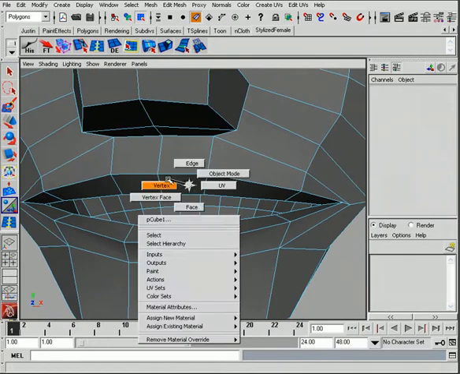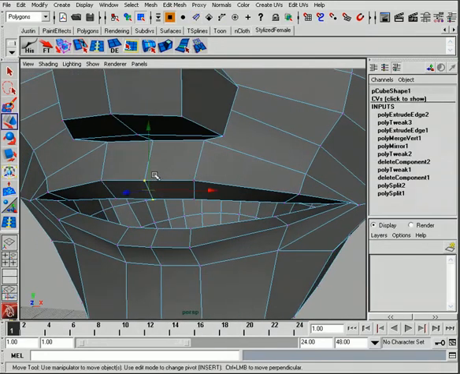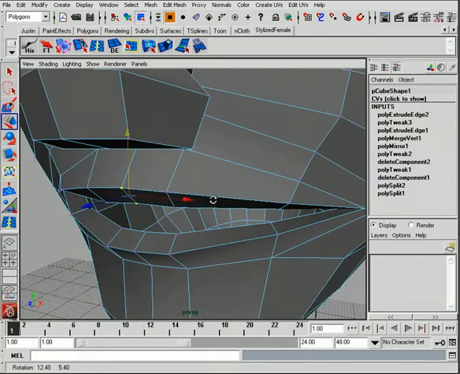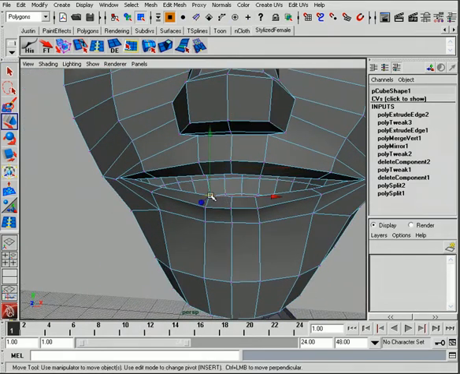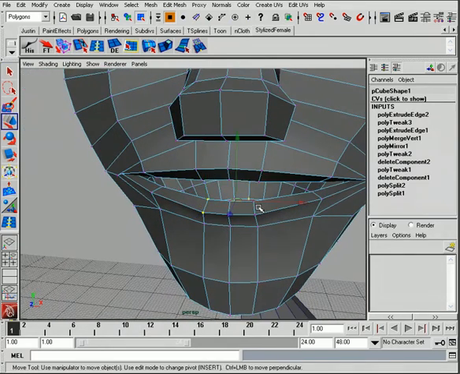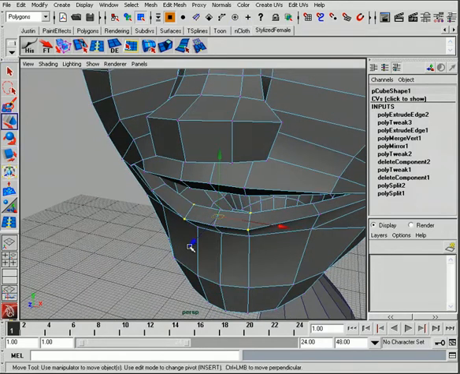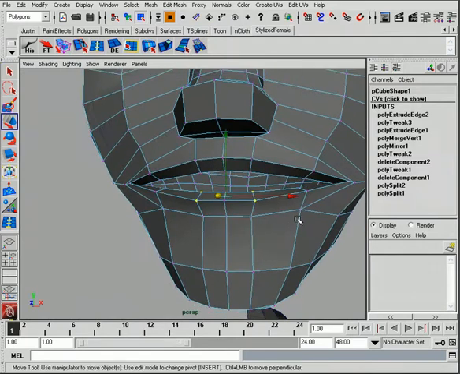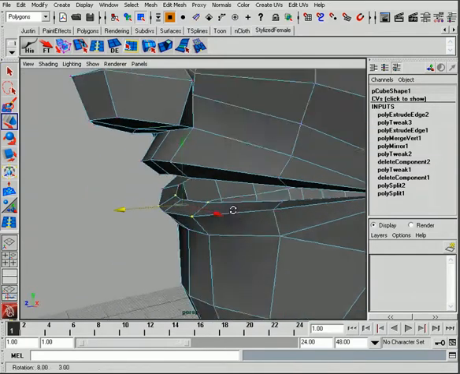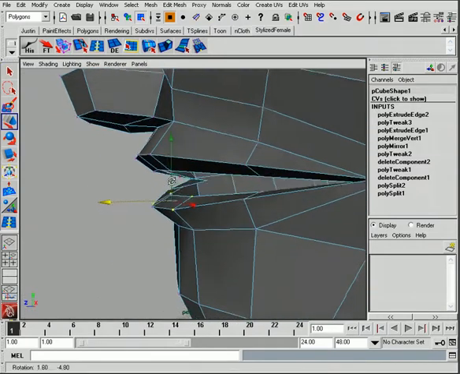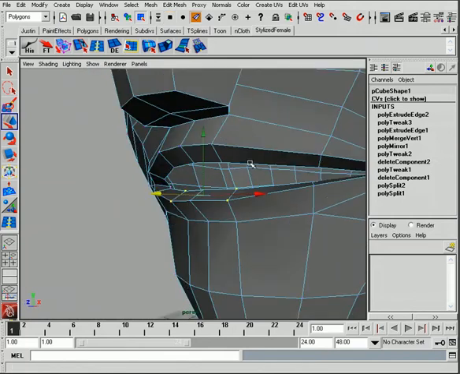And you don't need to shape this too much at this point. Might want to space some of these apart, but keep in mind, we're probably going to be adding some resolution here at some point. So just kind of shape it as best you can. But you see how this is the corner of the lip, and then this comes down.